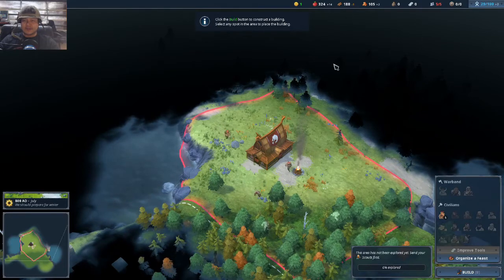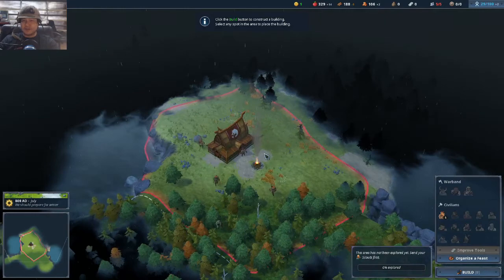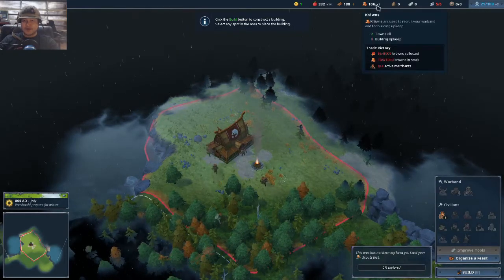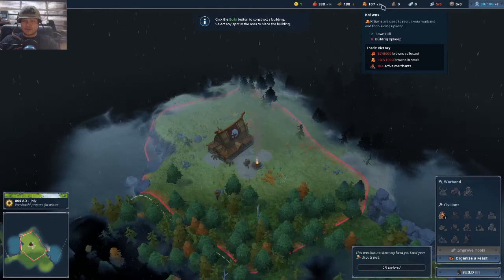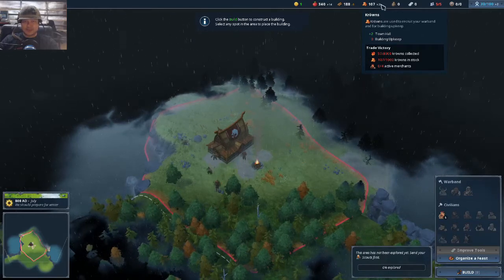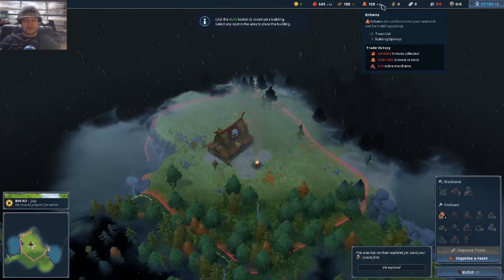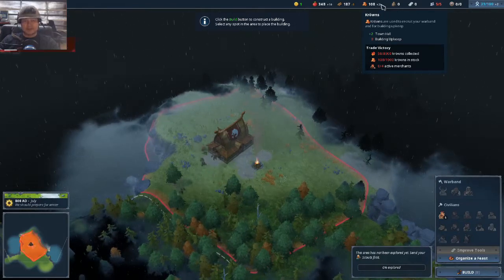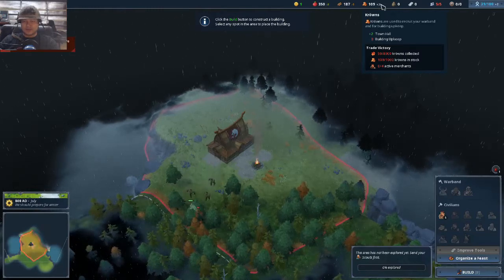Pardon me again. And you got the lumber. We got -1 because we don't have anybody collecting wood at the moment. And crowns, we have a +2. So it's in positive. We don't have a trading post at this stage, but it is in positive. But as soon as we start adding buildings, those buildings start costing money to upkeep, and basically we'll get that into a negative.